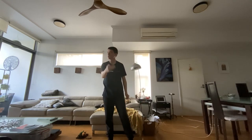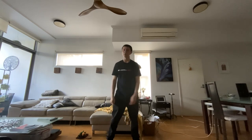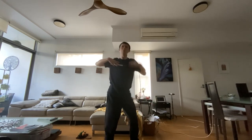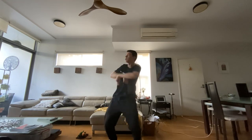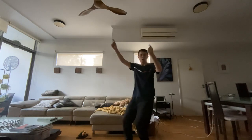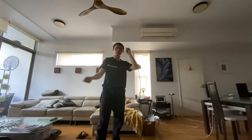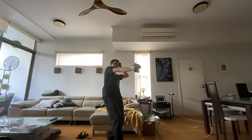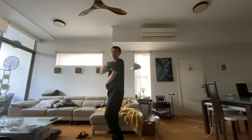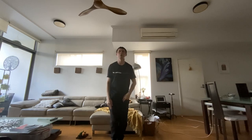So I'm going to take it from the top real quick. So what you're going to do is go, hey, hey, hey, hey, hey. One, two. Take it like a king. Go smack, over, go hop, hop. And then after the hop, go, hey, sexy, sexy, and then go one, two, go step, step.